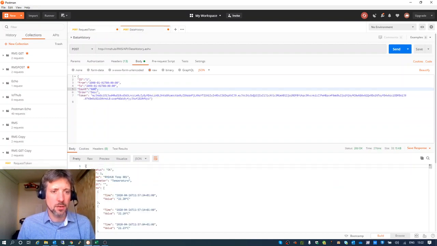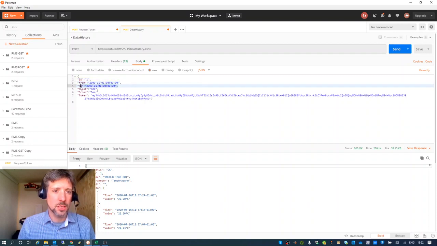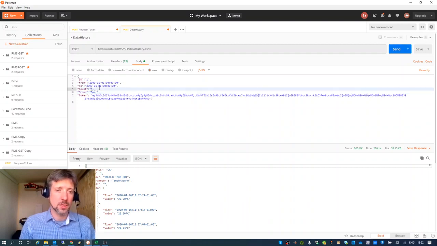So now we go to the data history part. We've got a slightly different address we're going to here, data history request, and we are requesting the measuring point ID. Then we want to know data from a date to a date, how many readings to download, and the order. And the nice thing here is if you put a date really far in the future, like I have here, 2099, and you set descending, then you will get the latest results, because obviously it descends from 2099 back to now.